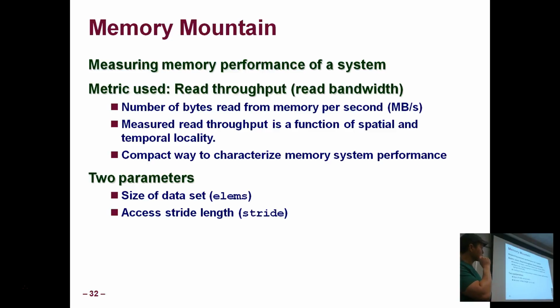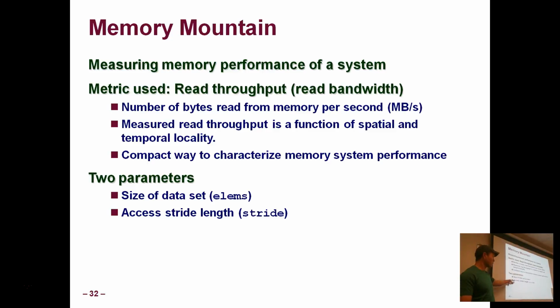The other one we're going to look for is spatial locality, and we're going to try and figure out what the block size of the cache is. The way we're going to do it is we're going to change the stride length. The stride length is going to start with a length of 1, meaning I'm going to get elements 1 at a time. If it's a stride length of 2, I'm going to go every other element. If it's a stride length of 3, I'm going to go every third. And you can see if you get every nth element, you start to impact the spatial locality that you see.